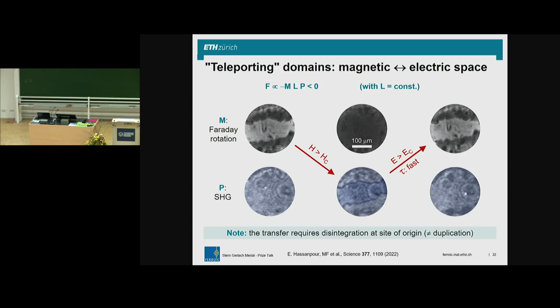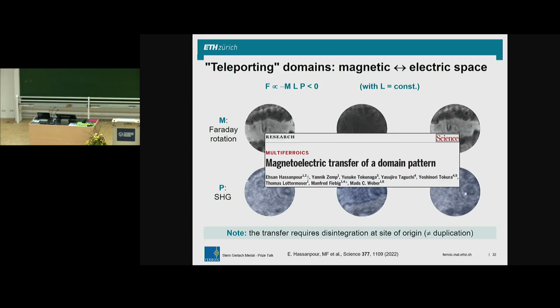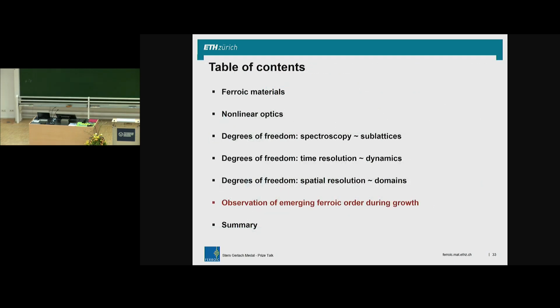We even submitted that. Maybe it's some corona effect. We found it funny. And then the editors and 4 referees, they took out the big stick. No science fiction, guys. But they liked the work. So in the end, we published it as magnetoelectric transfer of a domain pattern. Okay. Very last example for the final 5 minutes.